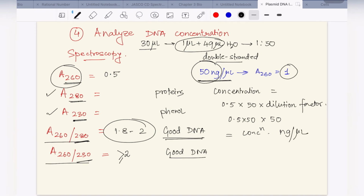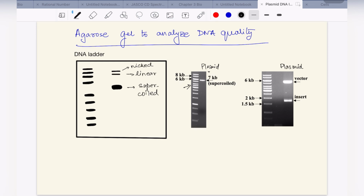Now we should also visualize our quality of DNA by agarose gel electrophoresis. If we run a plasmid DNA in agarose gel, we will be able to see 3 forms of the DNA: supercoiled, linear, and the nicked form. The supercoiled form is the most dominant form of this plasmid DNA because the double-stranded circular DNA molecules mostly stay in this supercoiled form, and the supercoiled form migrates fastest in the agarose gel. So it is the lowest band that we see in the gel, followed by the linear band, which migrates slower than the supercoiled DNA, and the nicked band migrates slowest of them all. So we will see the nicked band on the top of the gel.